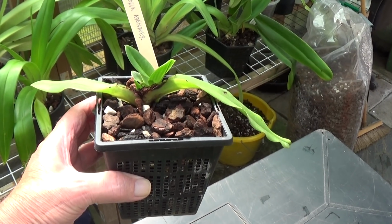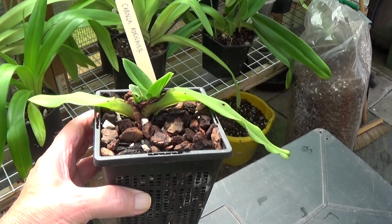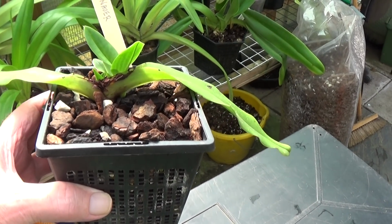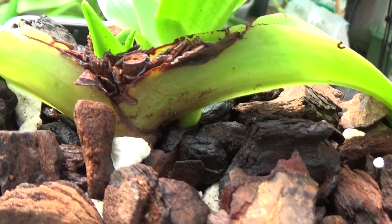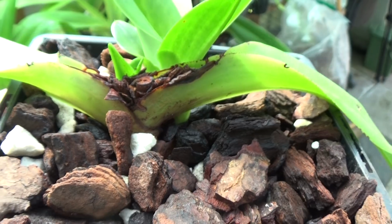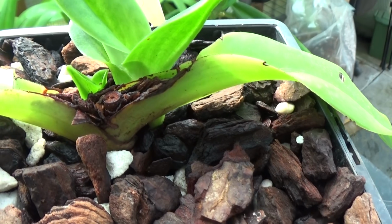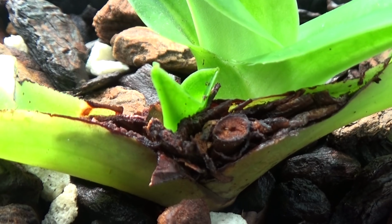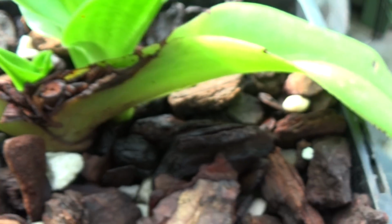Now this plant, which is a cross between Chamberlainianum and Prince Edward of York, a Paphiopedilum, was almost dead a few months ago with crown rot in the middle, and you can see the dark crown rot that's been killed off with dragon's blood. And amazingly, out of the middle of the dead rot, there's a plant growing there. So that's unusual. And there's also another growth there.